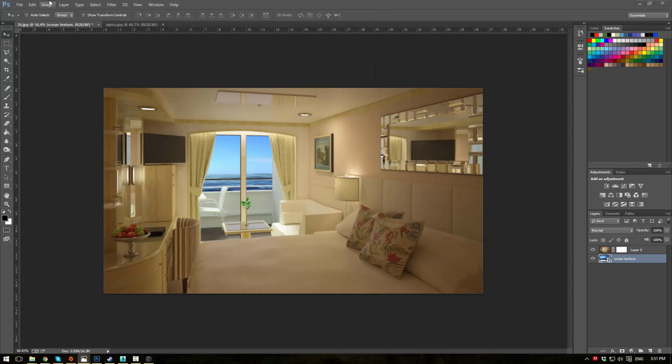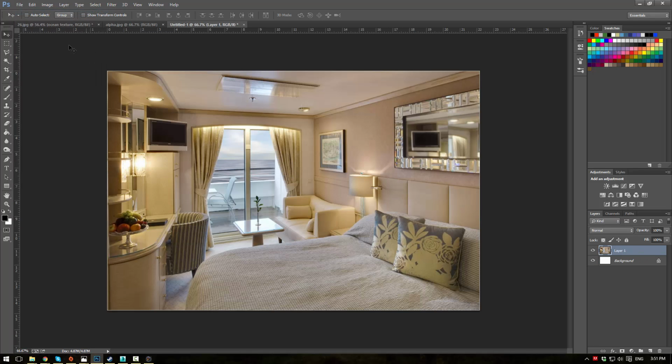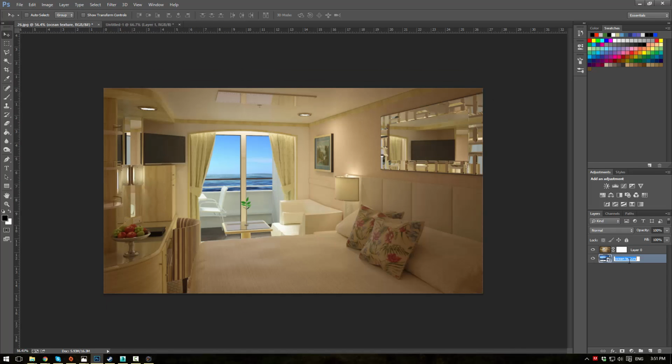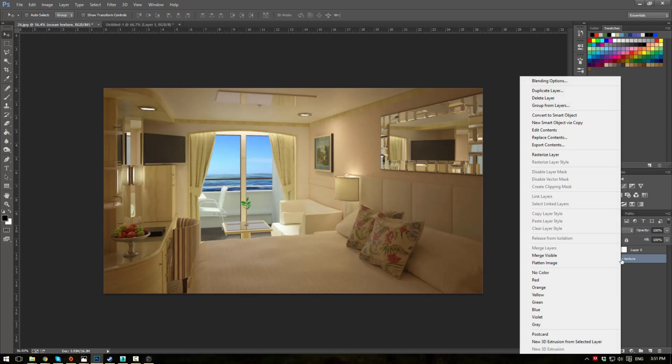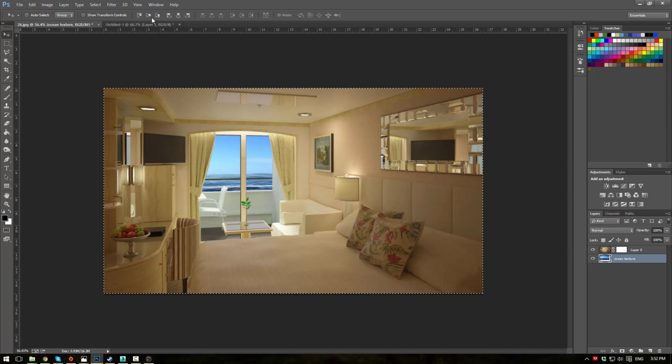So let's see, how are we going to do that? I think we should maybe make a new folder here. Okay. And delete that. Don't need it. Let's see. We want to not merge visible, but rasterize the layer.